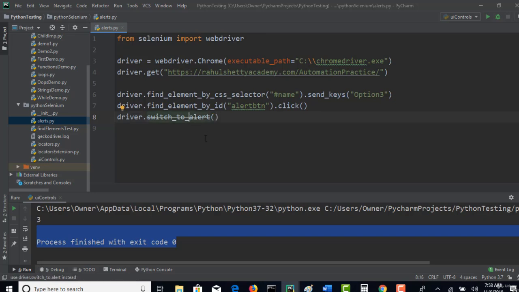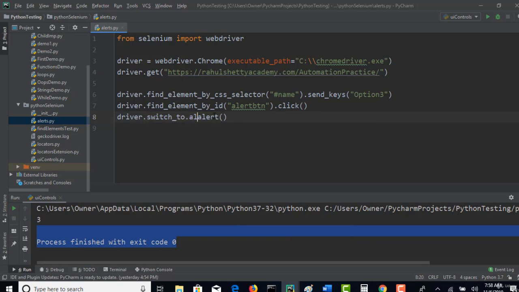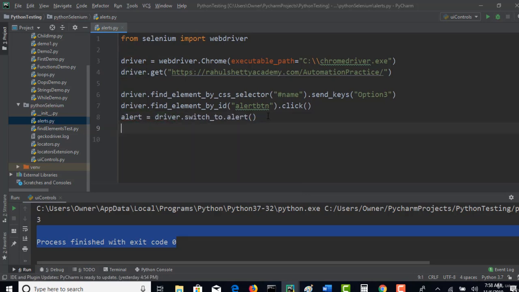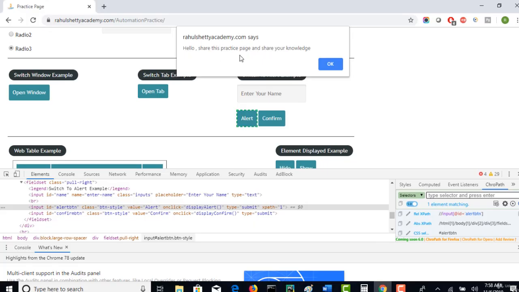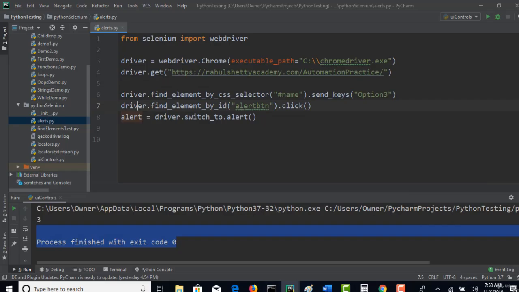So recently underscore has been changed to dot: switch to alert. Okay, and now take that new object into one variable, let's say alert only, right? So this is now your new driver which will help you to handle this pop-up. Again, if you want to handle anything in the HTML page, you still need to use this driver.